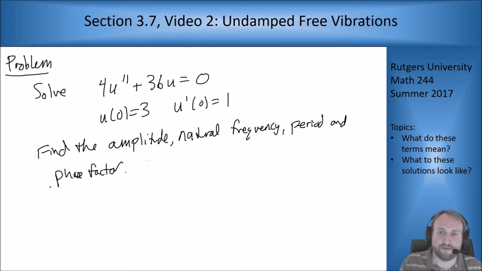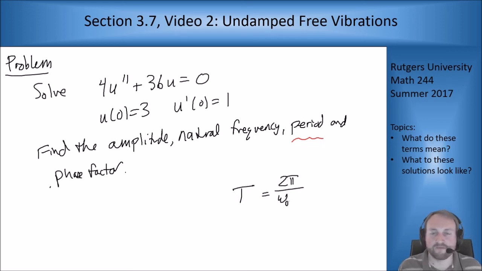Also, I realized I missed something, and I'll hit that real quick because I wrote it in the problem. That last thing is the period. The period is how long it takes for there to be one oscillation, and it's given by a capital T, which is 2 pi over omega 0. It just converts the frequency into a period like you would for any other kind of oscillation. So there's the problem for you to look at. It shouldn't be too hard to figure out what all these things are. You can leave the phase factor as a tangent if you want. It's not a big deal.